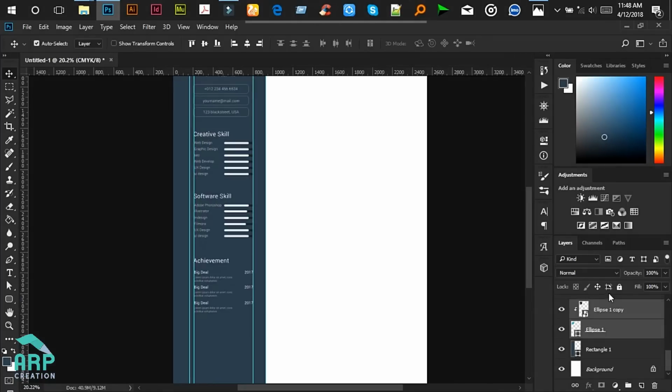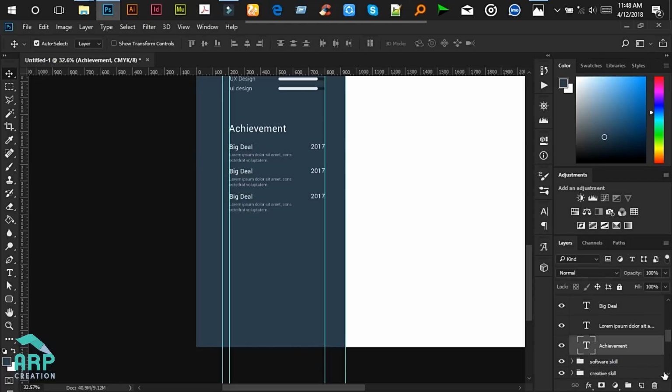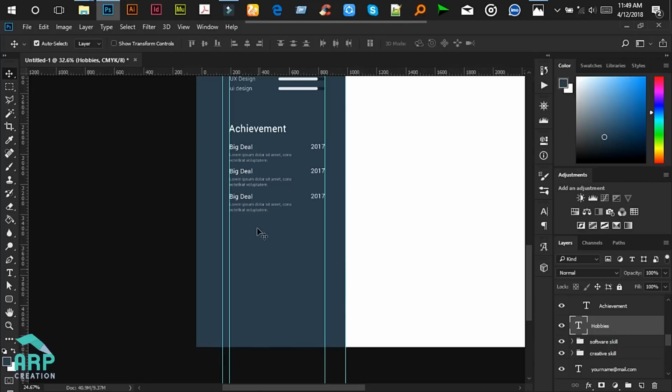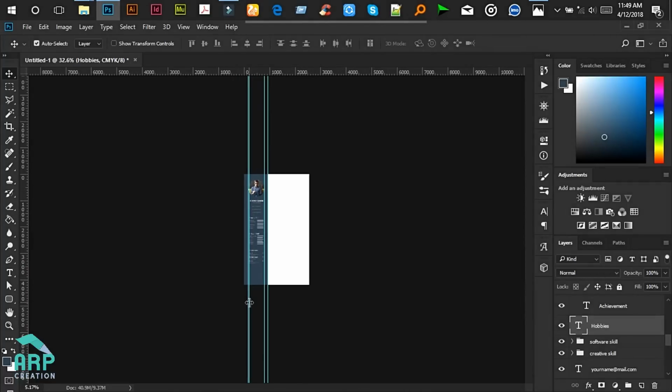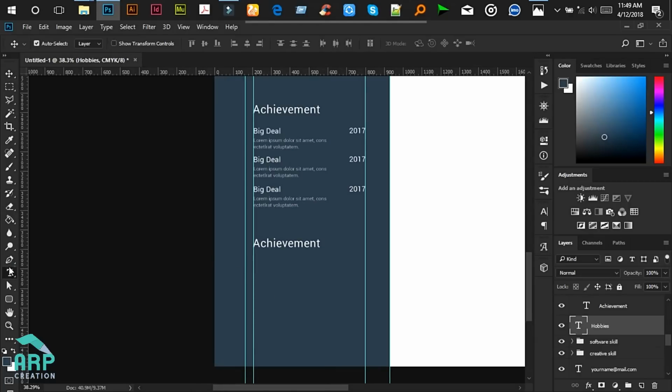Okay, now we will create a new section for hobbies. Just duplicate the achievement layer. Press Ctrl J. Okay, and rename it to Hobbies. Move it to the down portion of the left side section. Rename the layer also.